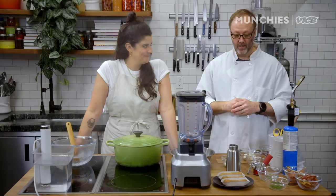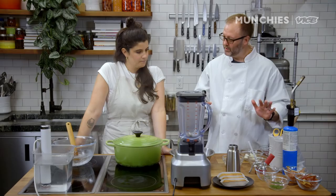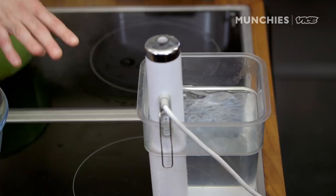If you were making this at home, what would you need? A professional chef. If you were gonna make this at home, nothing too crazy. The one item here is the water bath. Imagine an outboard motor that has a heater attached to it. It's circulating the water, but it's also controlling the temperature.